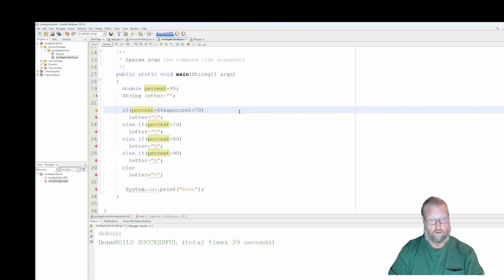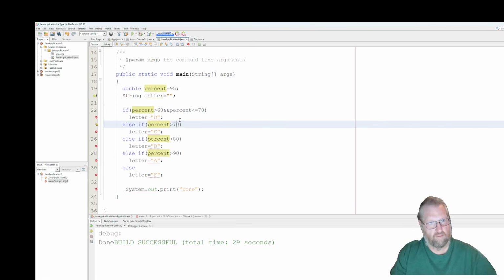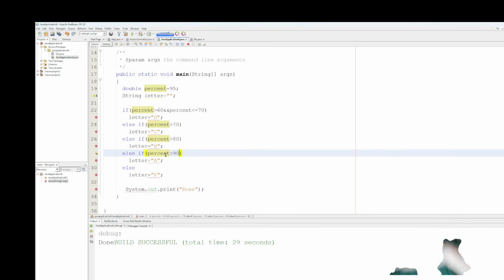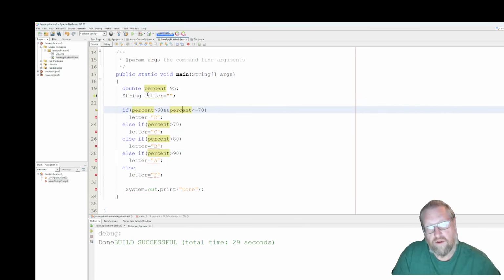Okay. Somebody's got to take it. Less than or equal to. All right, and I would do that for all the other ones. I would add it here for this one, modify it to 60, add it here, modify it to 70, add it here, modify it to 80. And that's an example of how the direction of your flow matters in these types of control structures, where the behavior is going to be based on what happens.